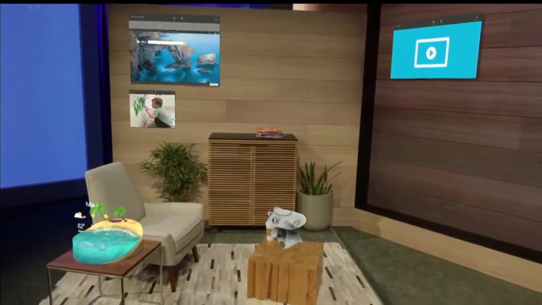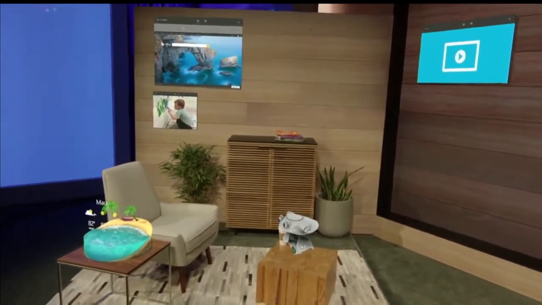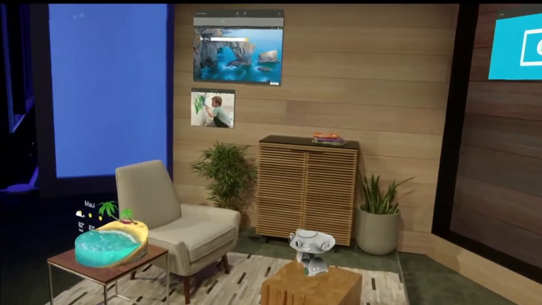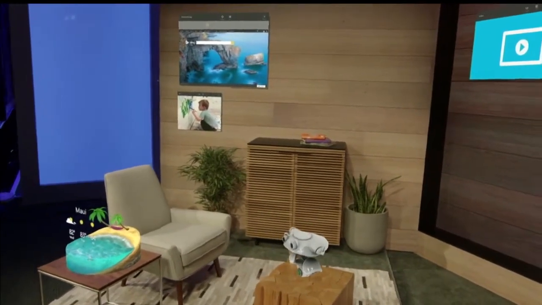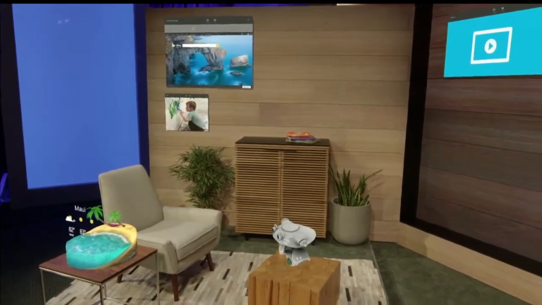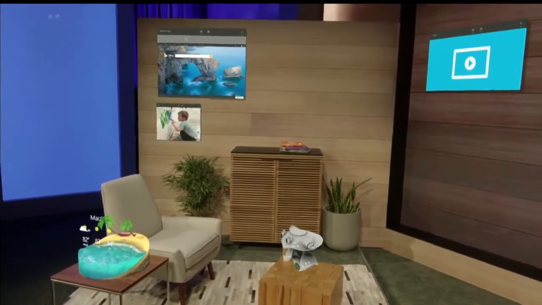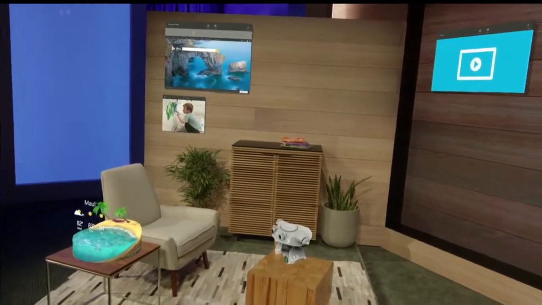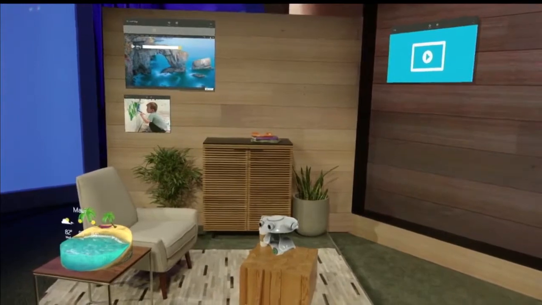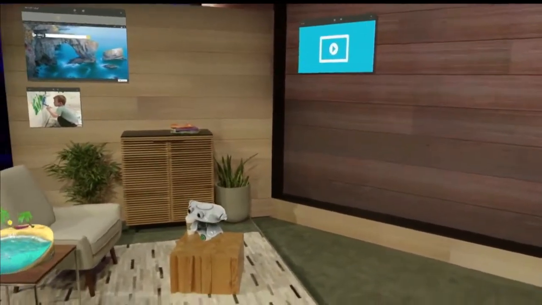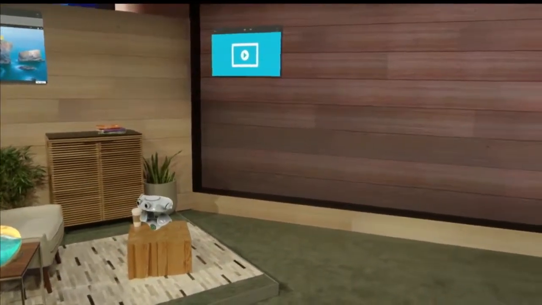This is Life with Holograms. And as you can see, Darren has customized his space. Instead of digging through menus, everything is right where he wants it. Whether it's Microsoft Edge, Photos, or video apps, these are simply universal Windows apps that we've placed as holograms.